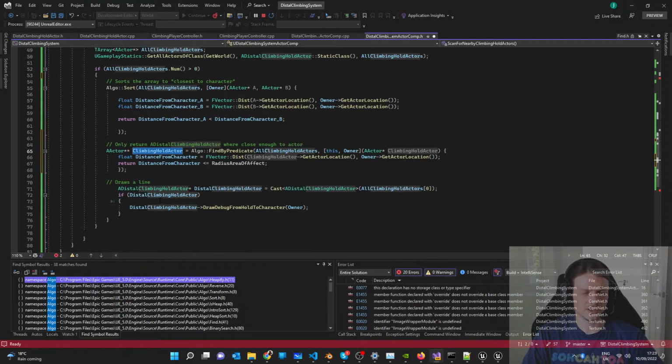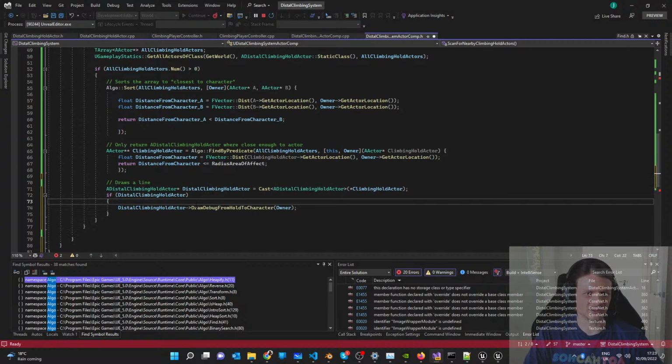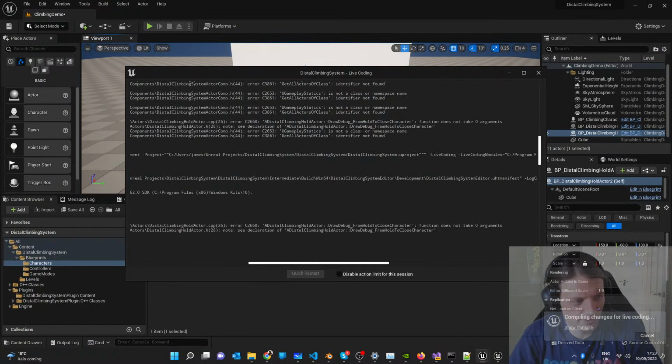Interesting. And then this, I need to do that, and then I'm gonna have something like that. I think that might work. I'm not quite sure why that's giving me a pointer to a pointer. Can it not just return me the pointer? Interesting. Okay, well, let's see what happens.